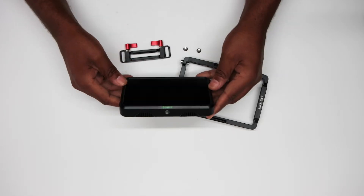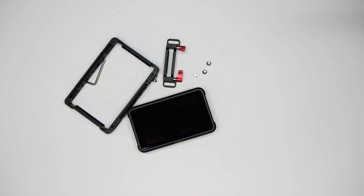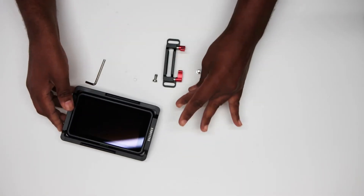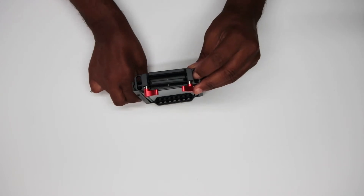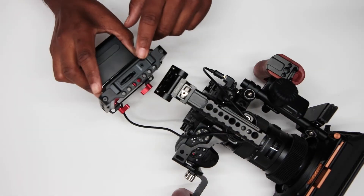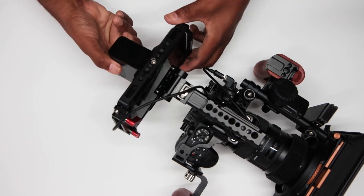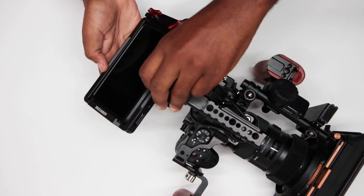Now let's dig in. I am familiar with the benefits of having a cage on my camera body, but I was embarrassingly late to consider it for my Shinobi. Look at this thing — it's sexy, ain't it? Specially designed means there's no blockage on any access point on your Ninja 5 or Shinobi. Plus, you got NATO rails, easily rigged up with properly fitted quick release options.